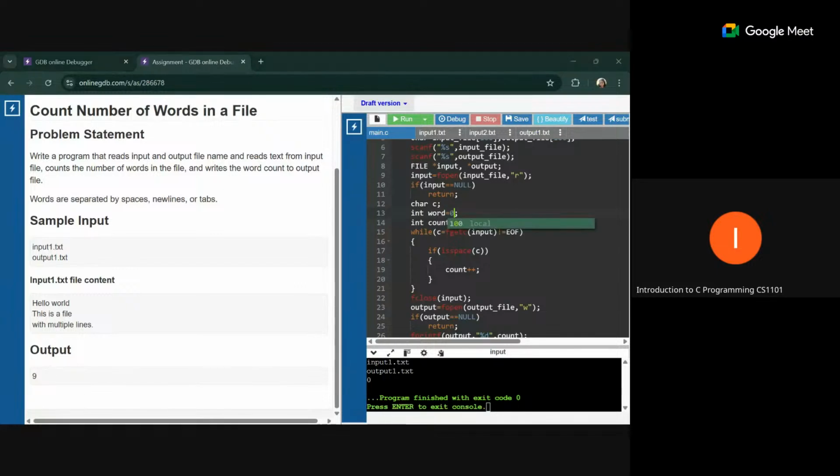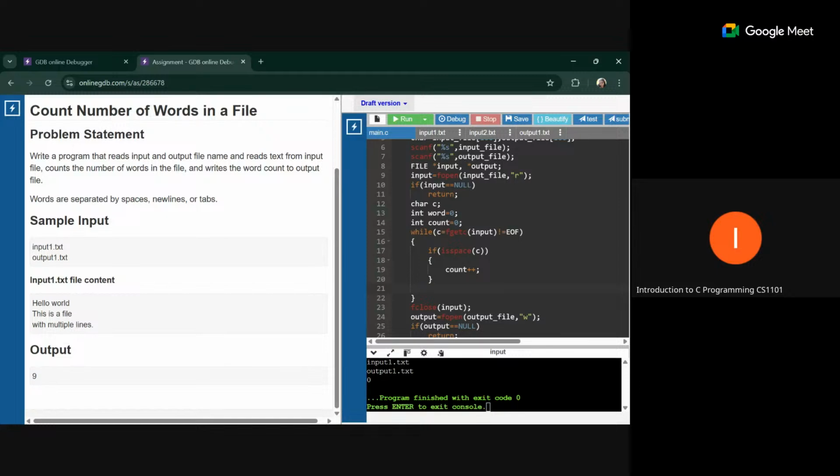Initially, let's say the word has to be equal to 0. So why am I taking this one? I have to check whether I'm in the word or not. Initially, there is no word. So if I'm in the word, then I can increment the word count, and then I'll go ahead with the next word like that. Because if there is no space, what does it do? That's why I'm getting the count as 0 only.